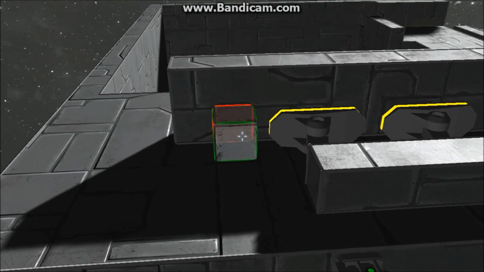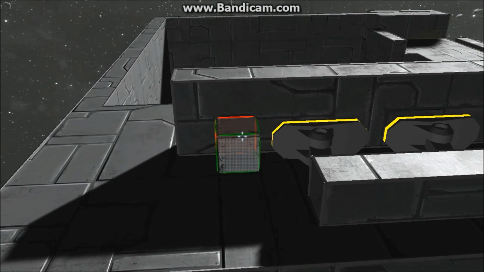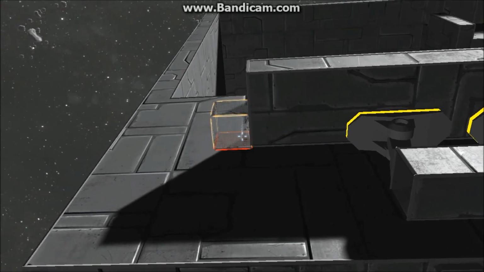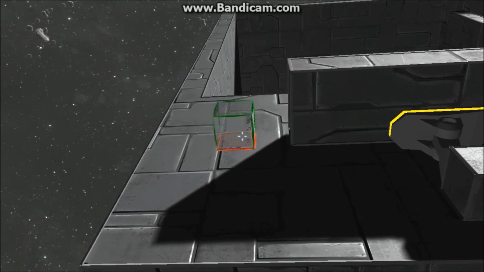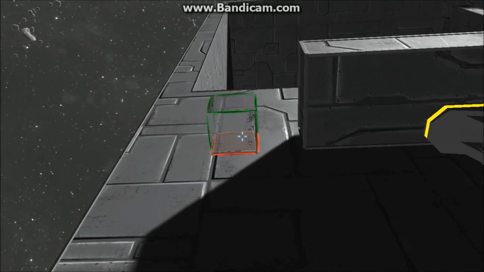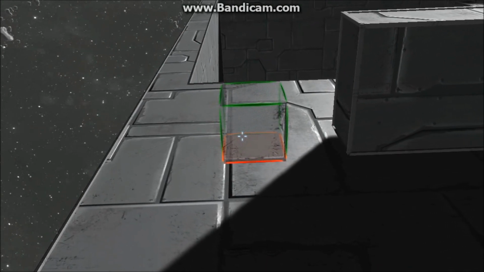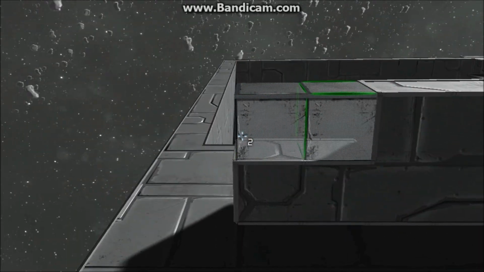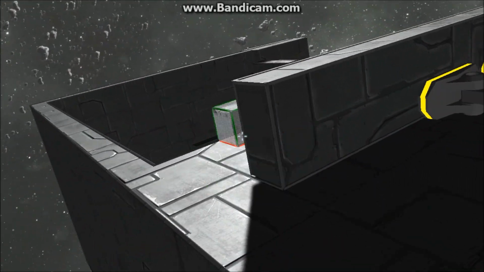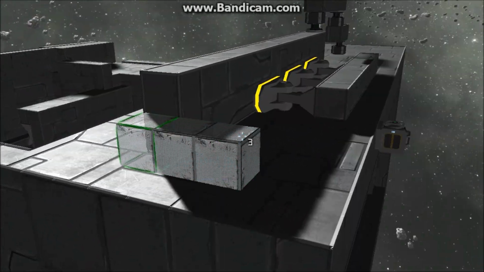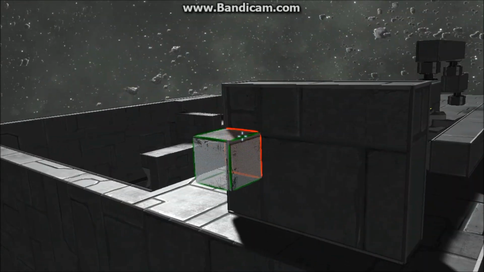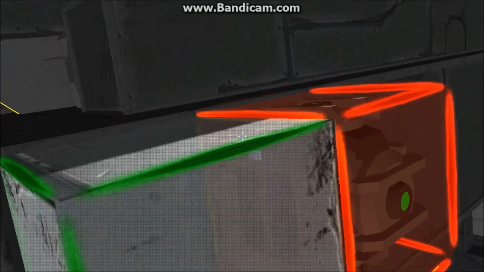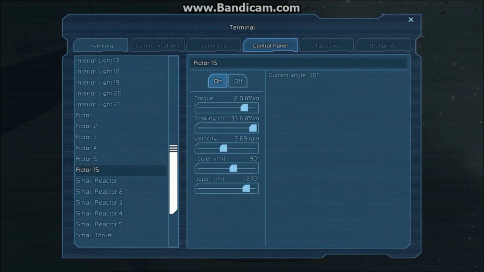We have three blocks here, so I think that this will mean that it's going to move down four blocks, if I'm not mistaken. So one, two, three, four. This should be the point that the bottom of our elevator. So we can build the platform here, basically. I'll just build it like this for now. It doesn't matter, because it's just for testing and showing you guys how it's made.